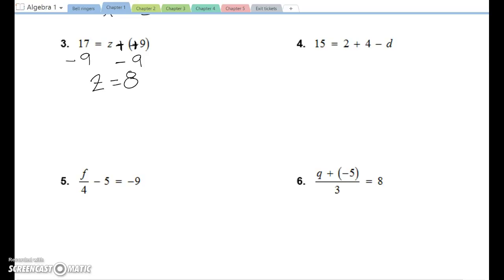Alright, number 5. Your variable is on the right-hand side. So we are not going to touch the negative 9, because that's not the number that has the variable. Okay, but when you're doing this, you're always going to undo order of operations. Since we're doing inverse operations, we're going to undo the order of operations. So we wouldn't multiply first, because multiplication comes first in order of operations. So when you're undoing them, you would need to add or subtract first. So the negative 5 is what we need to do. So we're going to add 5 to both sides.